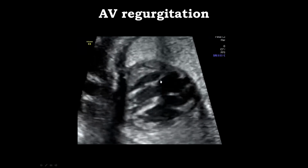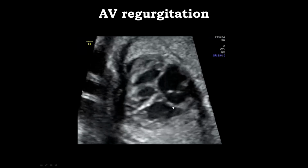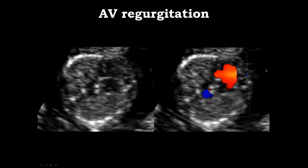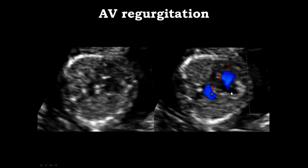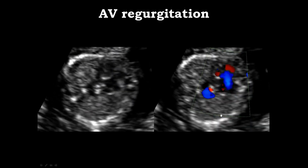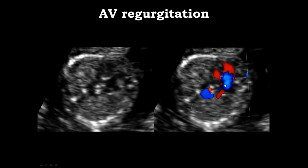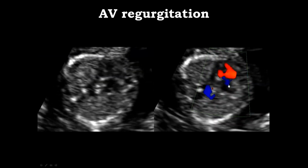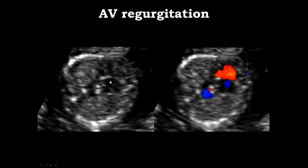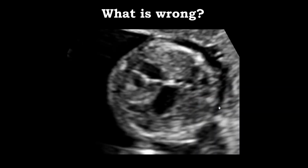And even more important is to see mitral regurgitation, because the presence of mitral regurgitation pretty much always is a marker of a major congenital heart anomaly. Sometimes you can see regurgitation not on the left side, not on the right side, but kind of in the middle of the AV valve area. And this is also a very important marker. If you see that right at the base of the heart, where the crux of the heart is, that means that most likely you are dealing with a common AV valve. And a common AV valve tends to leak right in the middle. So that also will be very helpful in your early detection of cardiac anomalies.